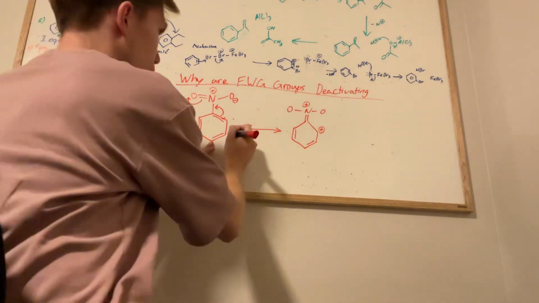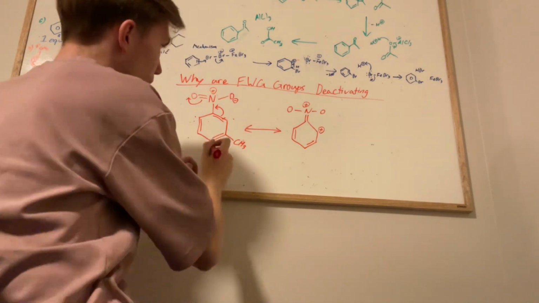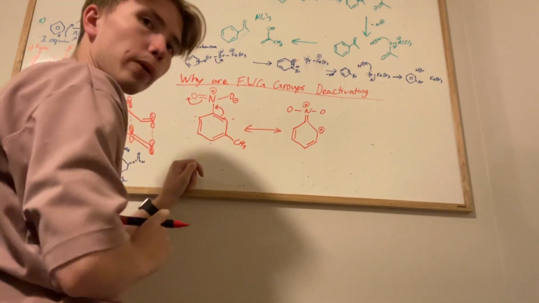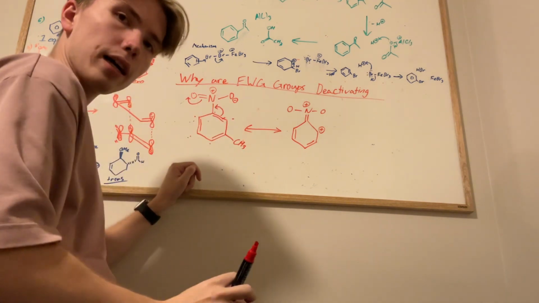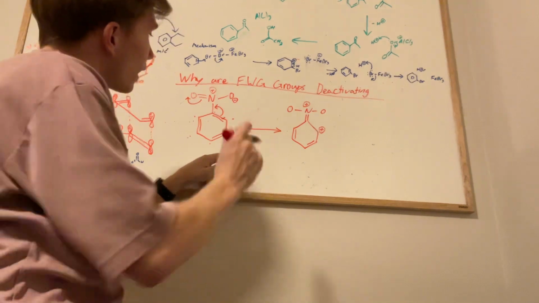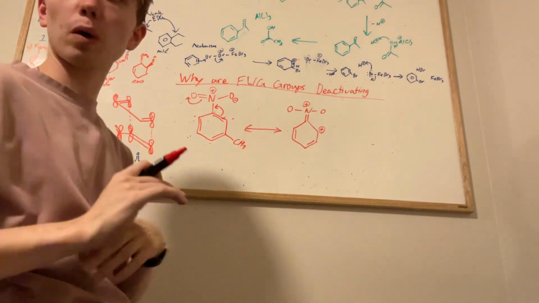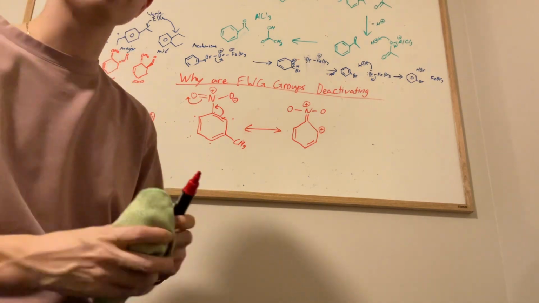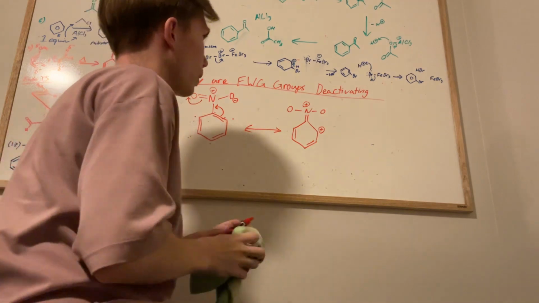If you have a different substituent, now ignore this for the rest of the example, but if you have a different substituent, these are the ortho groups relative to that substituent. These are the meta spots relative to the methyl substituent. And this is the para spot relative to the methyl substituent. So all I want you to know is that it's relative to something. It's not an absolute spot, is sort of what I'm getting at.